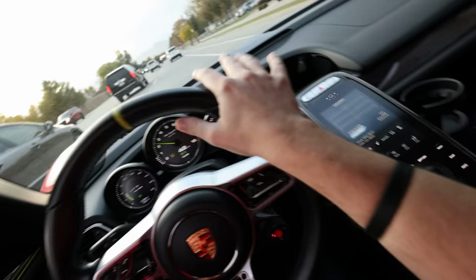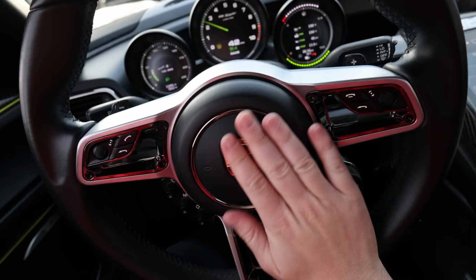If you're a Porsche fanboy, don't hate me, okay? I love Porsche. Like, God bless Porsche. The problem with the 918, if I could have 15 hypercars, I definitely have one. But if I have one hypercar, I want the car to go boom, boom, bang, and the flames go out the exhaust and the doors go up. Like, I want it to feel like an alien spaceship. And the 918 is really fast and fairly daily drivable. It's got Bluetooth, the air conditioning works. You probably could drive this car 100,000 miles.